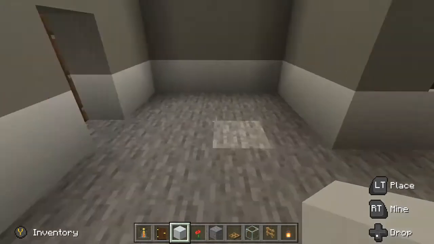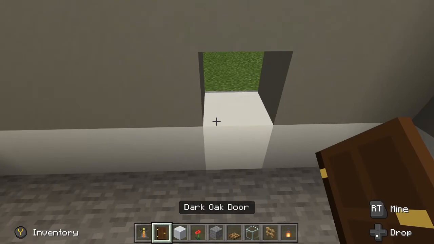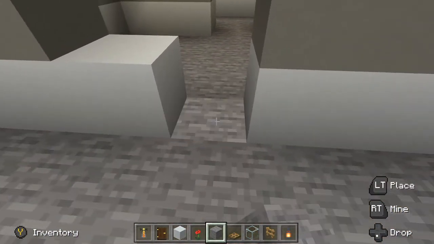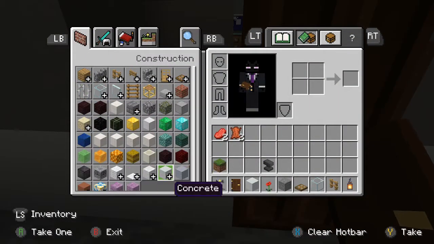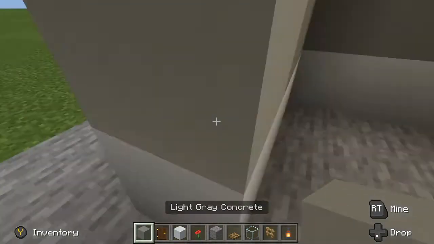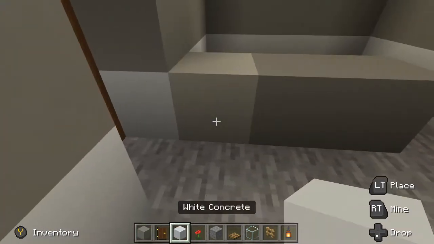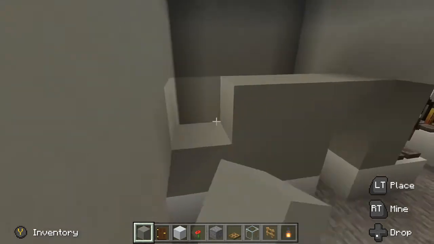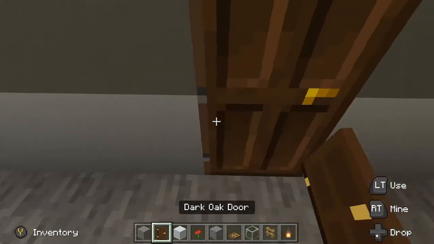Actually, here, let me move the door. You guys can put the door wherever you want. I try to make it so it's in the most convenient spot. And sometimes it takes a while for me to move it around, but that's up to you guys. So next, we're going to cut this off. Excuse me. Want everything to match. So we're just going to do this. And here we go. Now we have an employee bathroom.